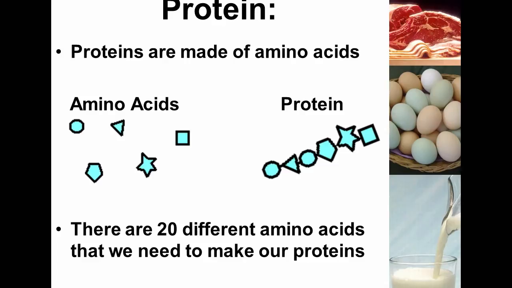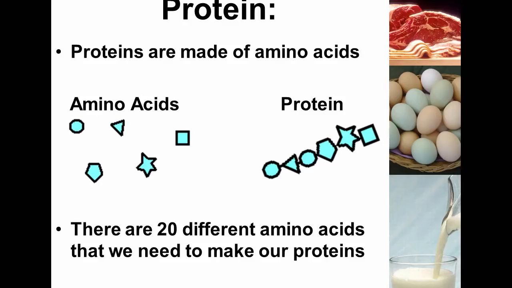So you can see here, if we eat this protein, we'll break it down into these pieces, into these amino acids, and we'll assemble them maybe in a different combination to make our own protein. We'll piece them together into a chain, and that will be a protein inside us that has some sort of function, does something inside our cells. So there are 20 different amino acids that we need to make our proteins, and that's one of the reasons again why a healthy diet is a varied diet, because we need to make sure we're getting all those 20 amino acids.